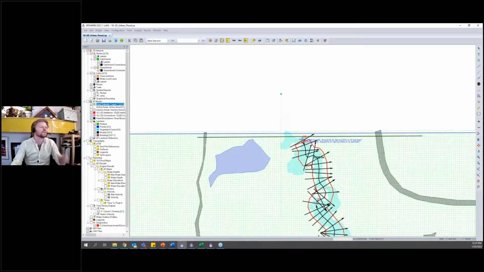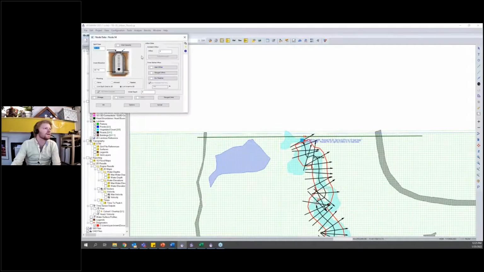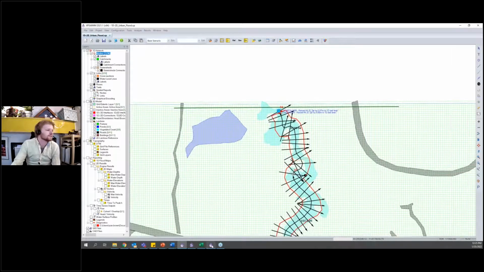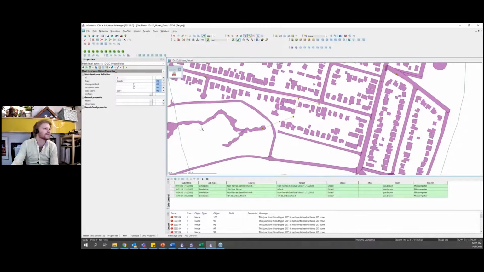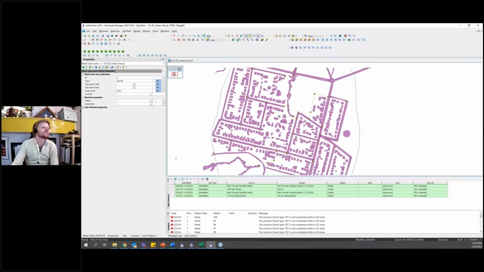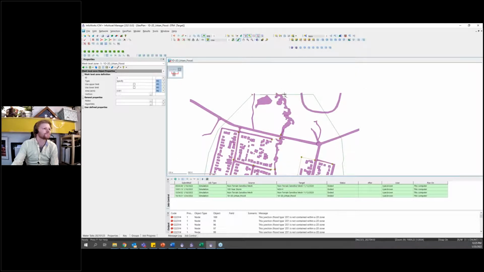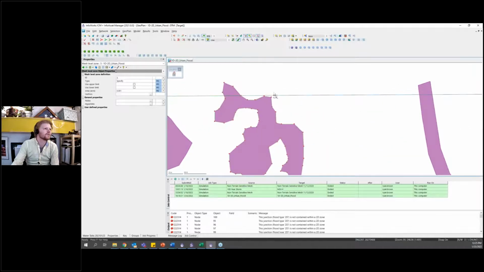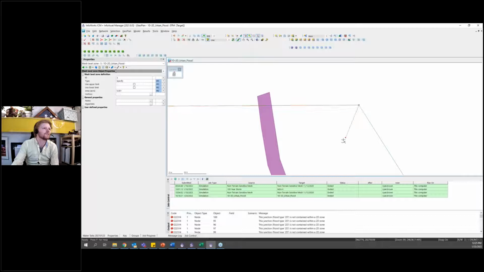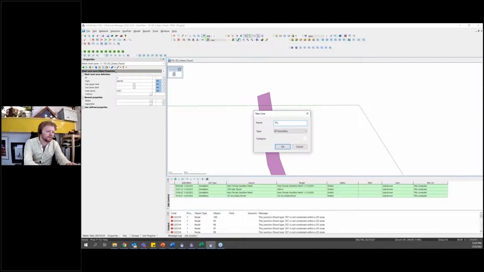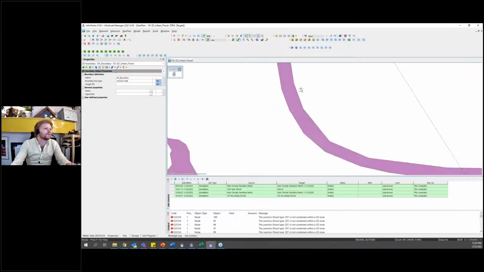I definitely pulled it up before, but there's some level information in this downstream side of things. I don't know why I can't remember where it is, but just maybe trust me with that one. But there is some level information down at the downstream boundary there. So these do need to be on all the vertices, so they need to be overlaid on the 2D area, or else we'll get a validation error about the downstream boundary.